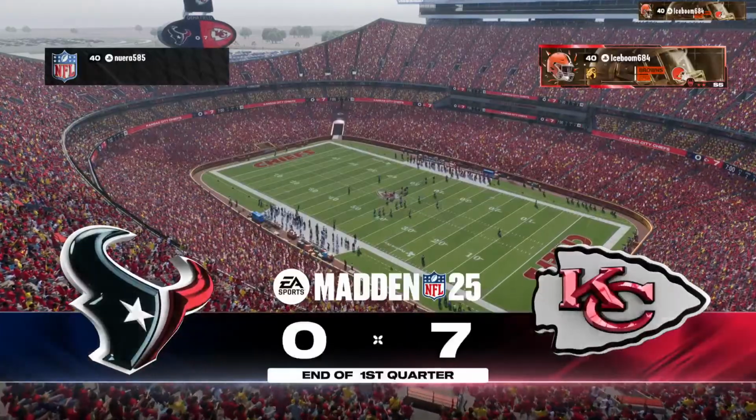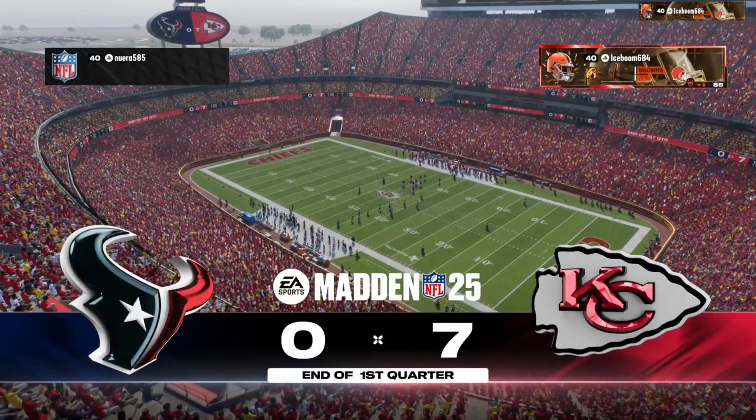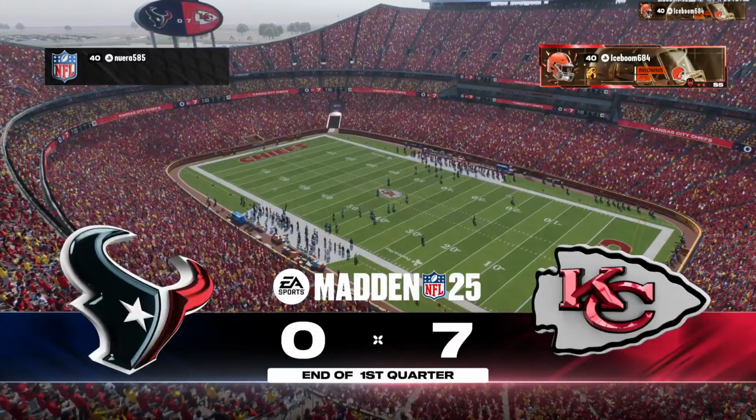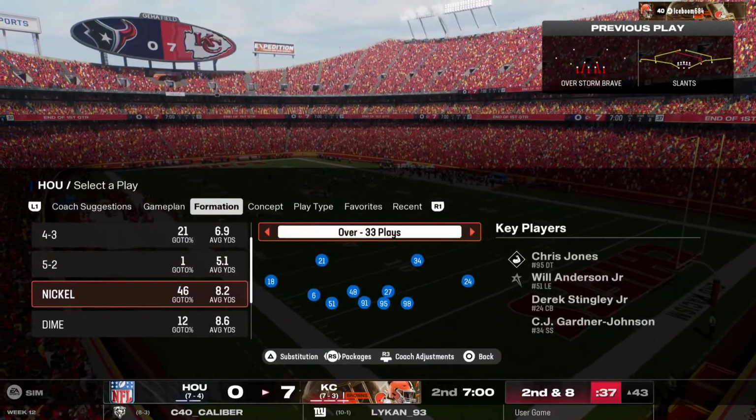After 1, 7-0 on EA Sports. 2nd quarter from Arrowhead. It's the Chiefs in possession as they've got a 2nd and 8 forthcoming.